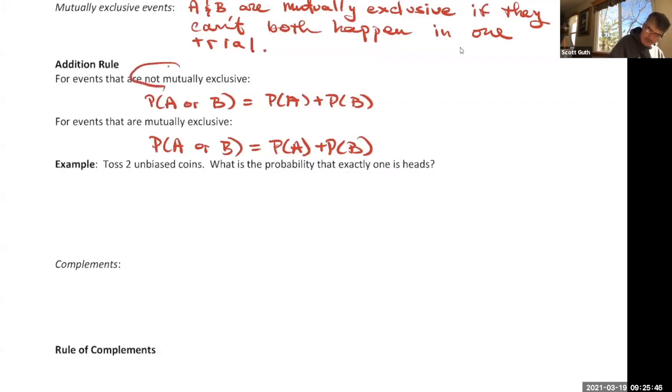This one says not mutually exclusive here, which means they can both happen, like a heart and a queen together. And if it's possible for both events to happen, what will happen here is you'll double count on the first one. So you have to subtract out the double count where A and B both happen. Okay, so I apologize for that little mistake. That was the one we did in 3.1. Okay, and if the events are mutually exclusive, then probability of A or B, you just add up the probabilities.